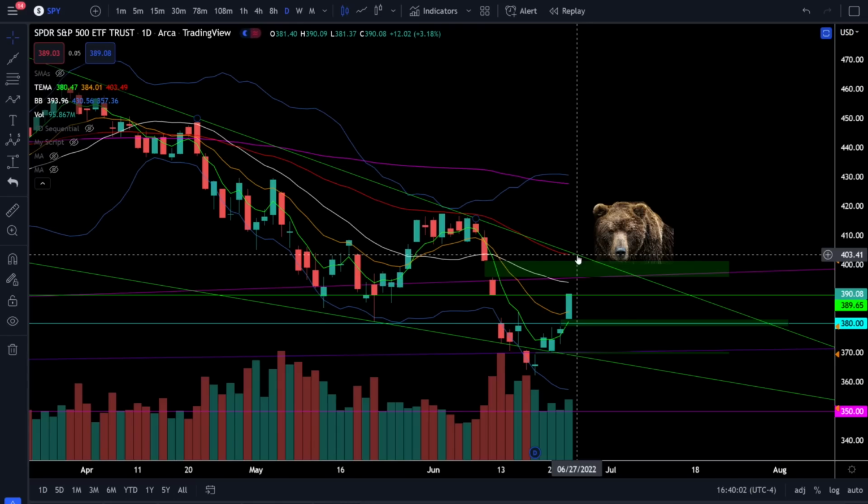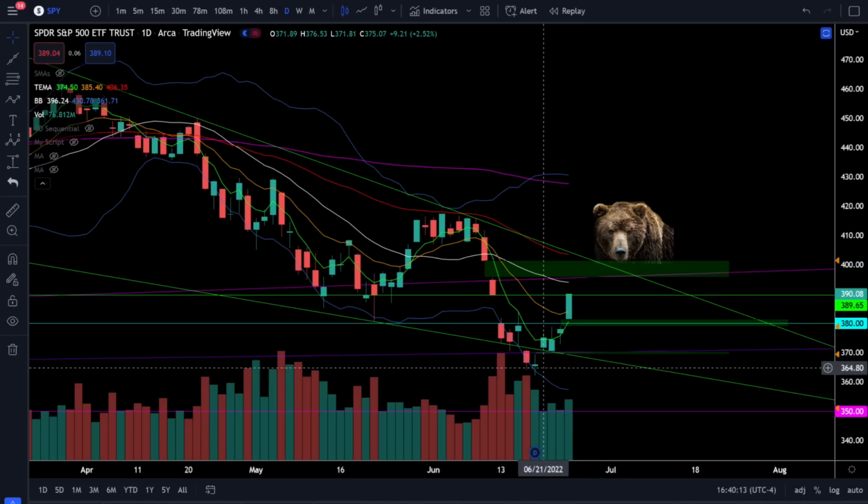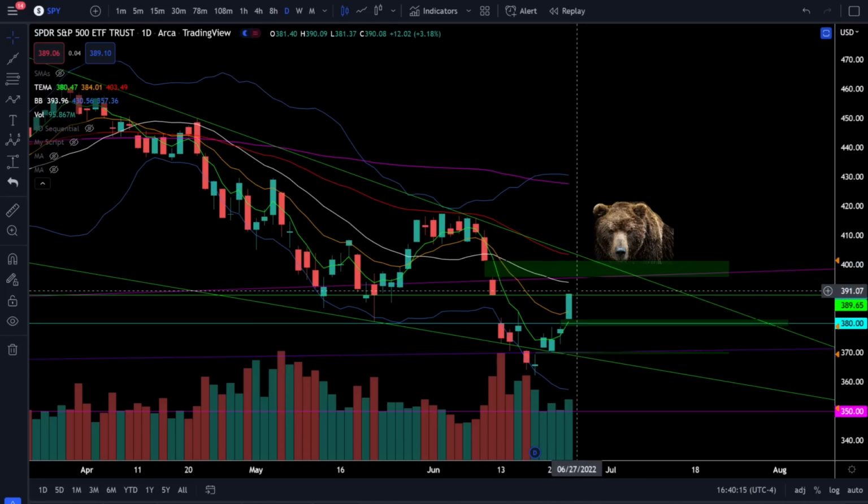So while this is a bear market, that doesn't mean the market can't go higher. And eventually this market will put in a bottom, but we'll need to see the price action confirming the bottom is in with those higher highs and higher lows. So right now we can't say this is a higher high or a higher low, so we still need to watch this very critical resistance above. So bears use this critical resistance at 390 and 394, and bulls you need to be using critical support down here at 380.